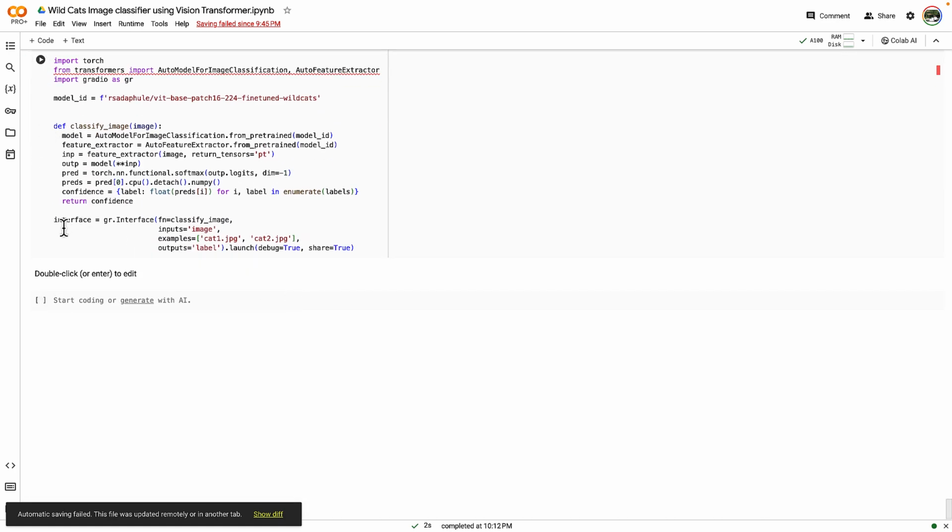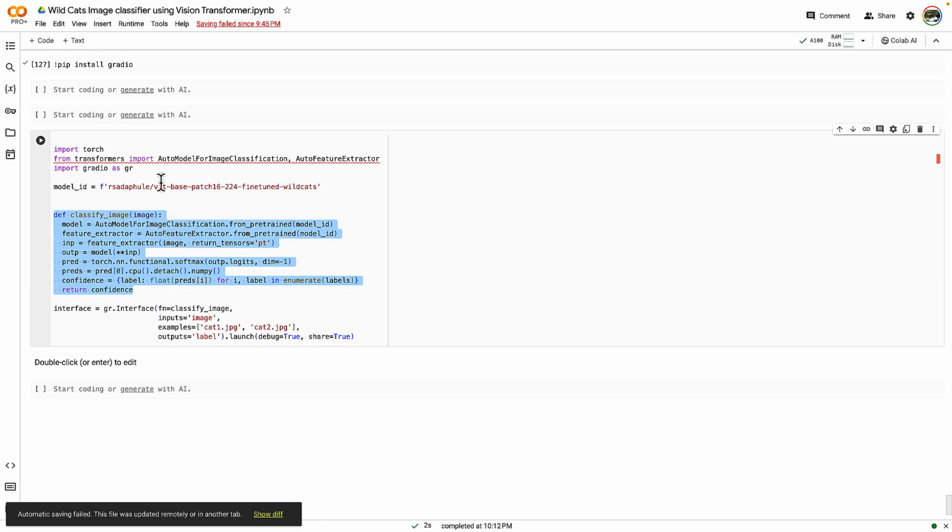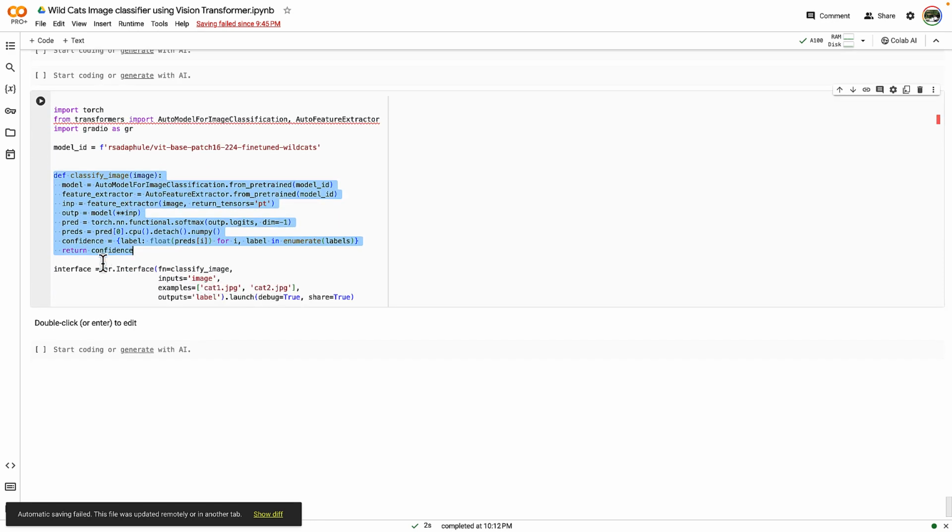I'm just showing the code here, but I will also show you how you can run this Hugging Face model. The code is very simple. Gradio is basically a library where you can create a simple UI. First of all, it needs a method to classify the image, which is exactly the same as what we saw earlier. Then, in order to create a UI, we call the gradio.Interface function, where you can pass a function to classify the image. This is the same as the classify image function.